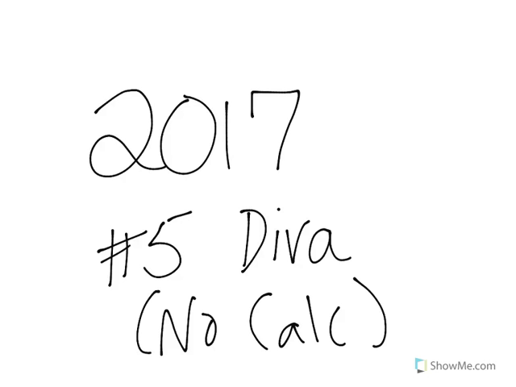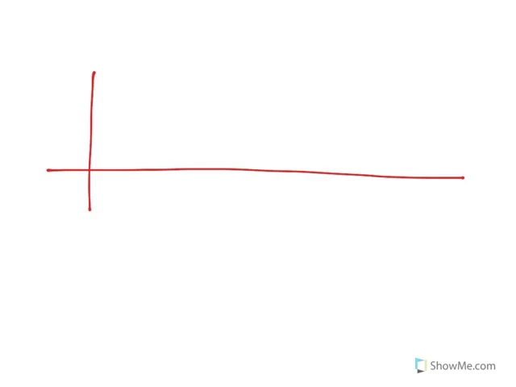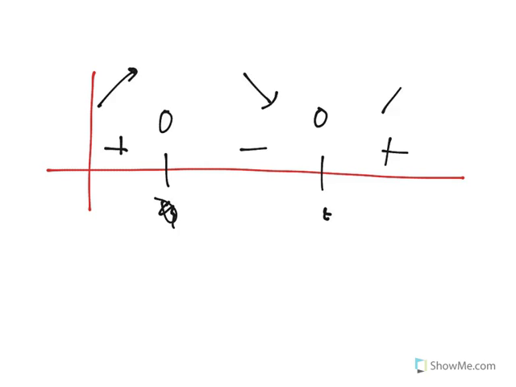So just so you know, when we're doing non-calculator problems, they don't really want you to do much computation. They'll most likely ask you to do a little factoring, not too much though, and then there will almost always be a number line. Let me show you what I mean. We're going to be asked a lot about whether functions are increasing or decreasing or going to the left or going to the right. We're going to make number lines to find places where those graphs are equal to 0. And then we're going to look to see if things are positive or negative to tell us whether functions are increasing or decreasing. So let's take a look at the first part of the problem.